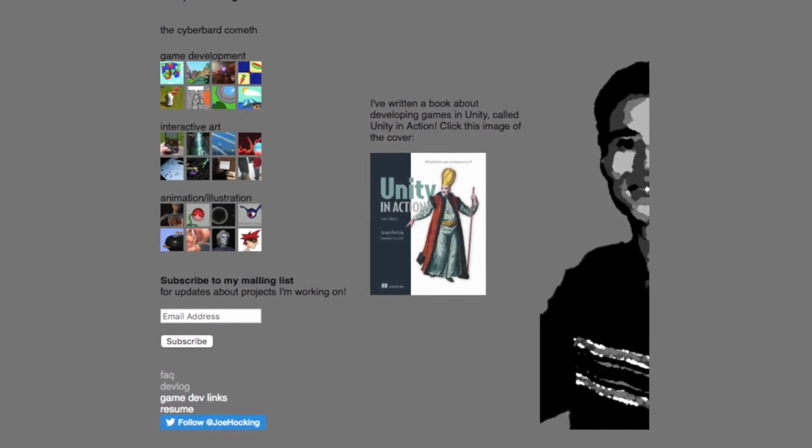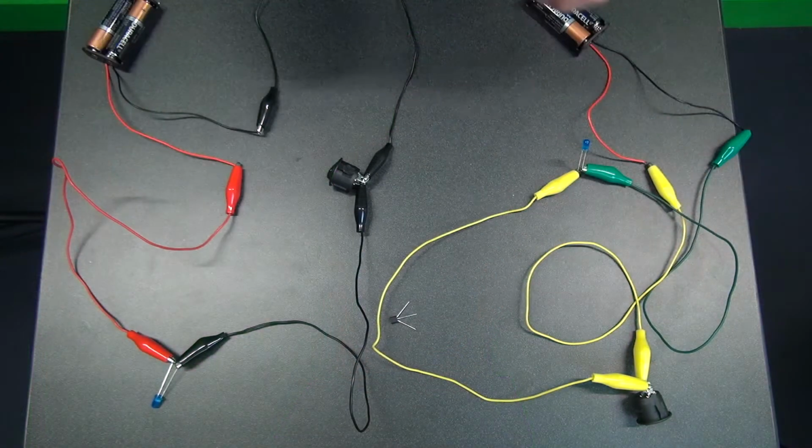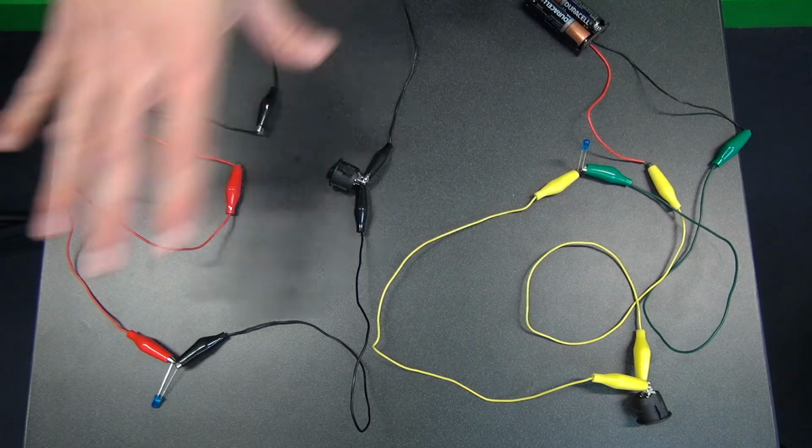So that's me. Now onto the topic of these videos. For a long time now, I've been thinking about recording a few videos on the underlying mechanics of how computers operate. I'm talking just on the level of wires and switches, and so that's what these videos are mostly going to be showing. Me just at this table, hooking together a bunch of wires and switches to a battery.